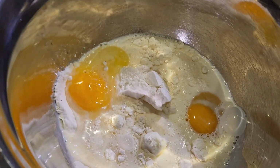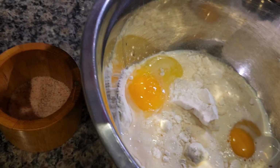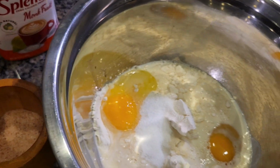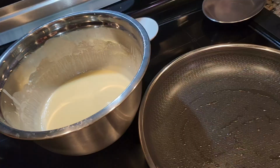And then we need our sugar. Since I use my monk fruit sugar, oops, how do I get it open? And then Greg likes it very sweet. About this much. Because later on when you put the jam on, it's going to get even sweeter, you know. So now we're going to whisk everything together.